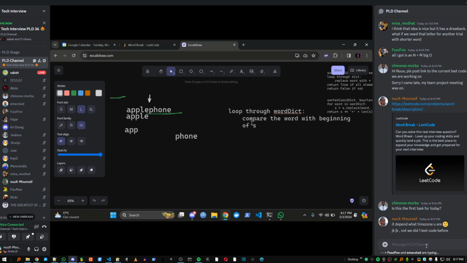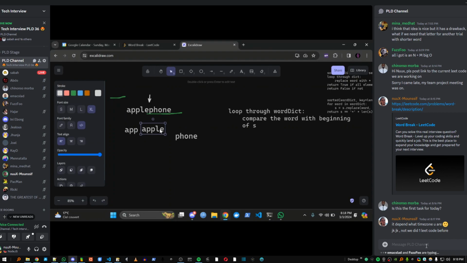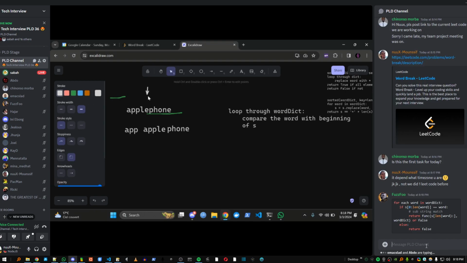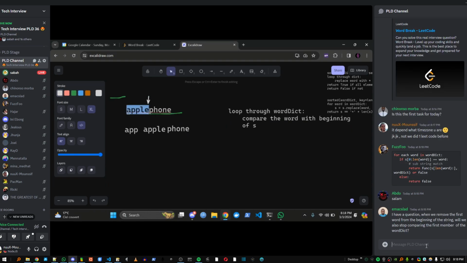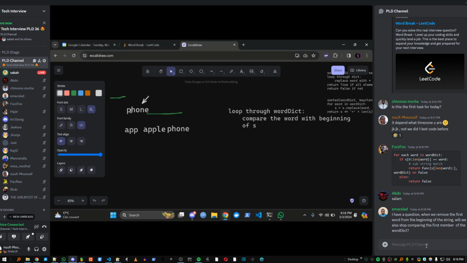So it's going to keep looping in each word, and each time it's eating from it until either it's empty, so we just find all the word, or the case where we have something left, and it returns false. In this case, I will either pass this pointer or I will pass the array without this. So I give it this again and I tell it, look through this, tell me if this is true or false. And I will only return true if you are true and I am true.